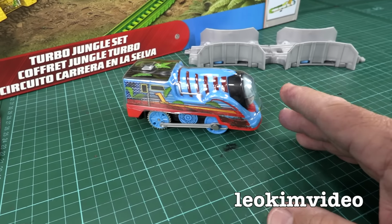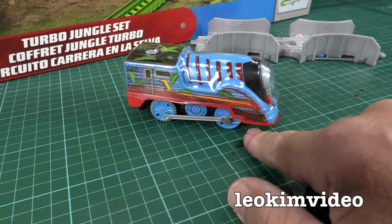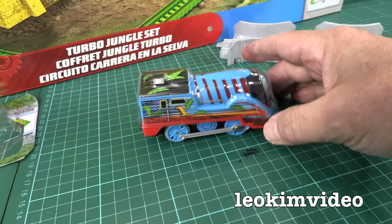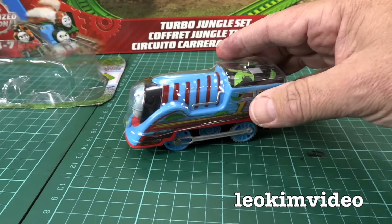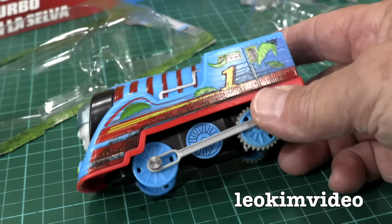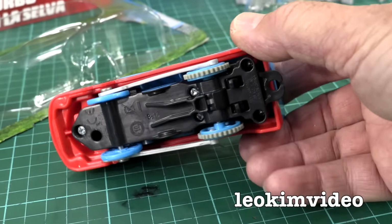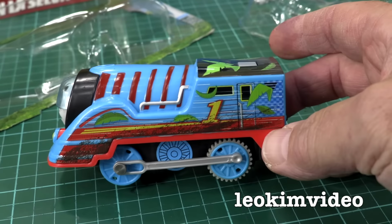Oh, it half works. I can't see the top of Thomas at all, but I can see his wheels because it doesn't come down to the bottom here. Anyway, you get the gist of how they work. One of the best things about a toy box. And I can see the bottom there, and if I pull it off, bang, there you go, double speed Thomas is back. Well, no, that's going to stir up the haters. Let me put batteries into this Thomas and look at it independently before we get into the playset, because I'm seeing some things on this which seem very curious.